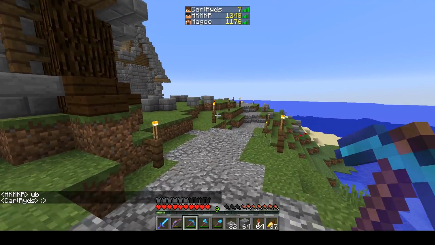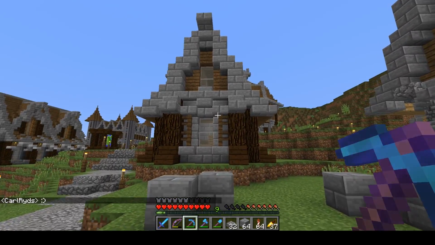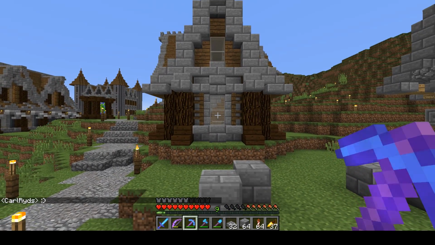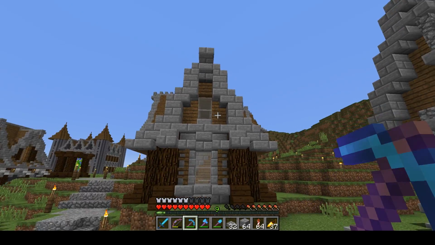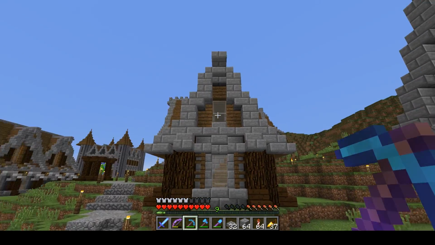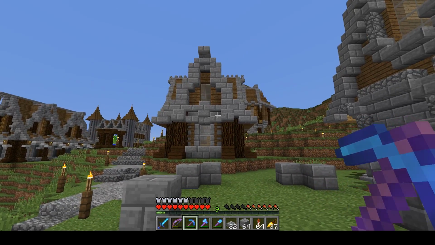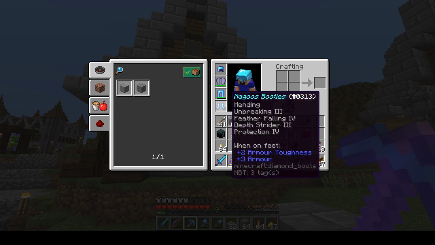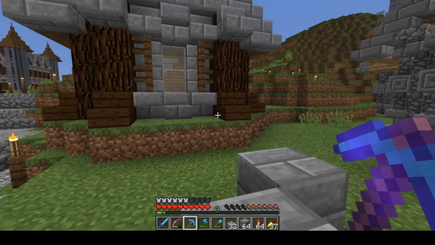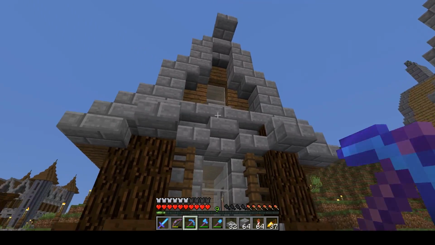So, I have done a little bit more work on this little, tiny little house. I said little twice. That's how small it is. I added in a couple of small little details with some stairs and slabs and stuff in the side here. Nothing too major, but there's really not that much room to add in details anyway.